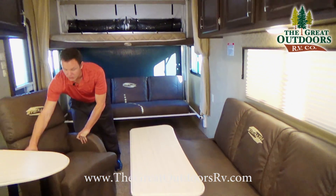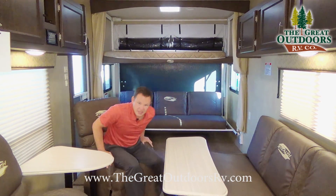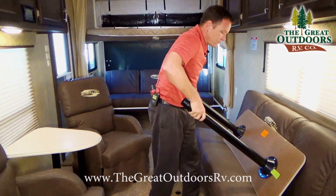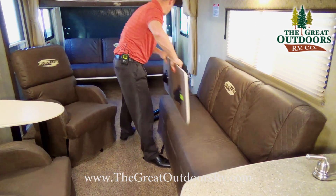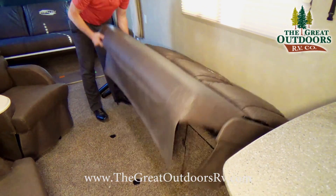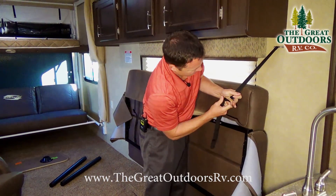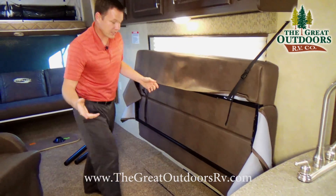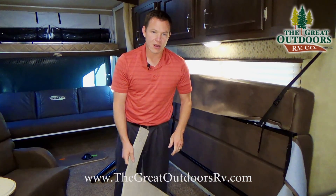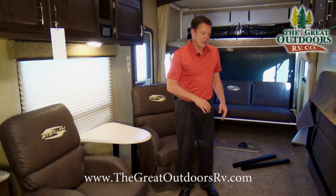The same tough material is on the couch and chairs, but they're lightweight so you can take them outside and use them as camp chairs — essentially the nicest swivel rockers in the campsite. The tables also move out of the way by removing the poles, and this area turns into a bed as well — it folds flat, lifts up, and the legs fold to the sides. The carpet is just laid here, so if it gets dirty you can roll it up before bringing toys in.